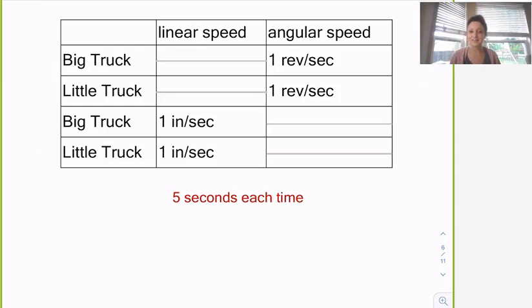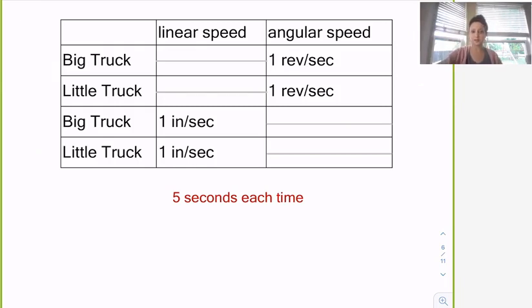All right, so now I'm going to ask that you copy my screen again, and we are going to do a little experiment with 2 of my son's trucks here. We've got what I'm going to call the big truck, which is Blaze, and the little truck. We're going to see how linear speed is related to angular speed. And what we're going to be looking at is the circumference or the radius of the tires here, okay?